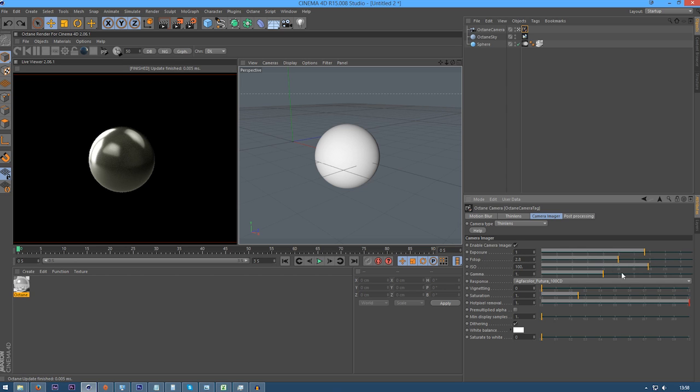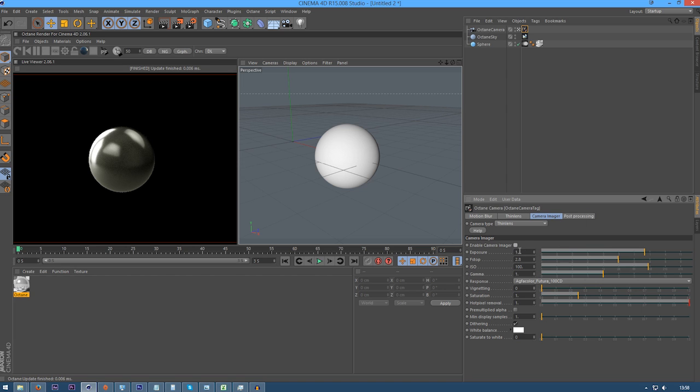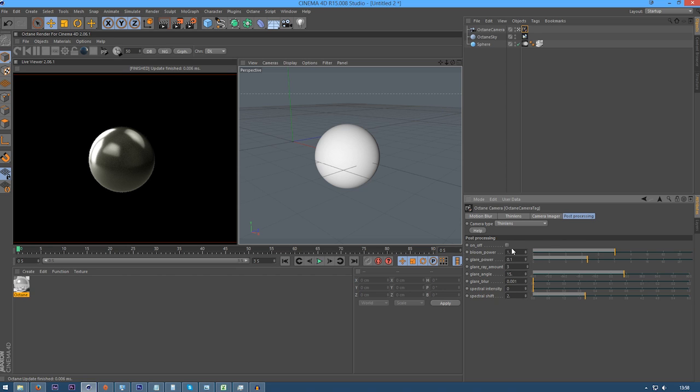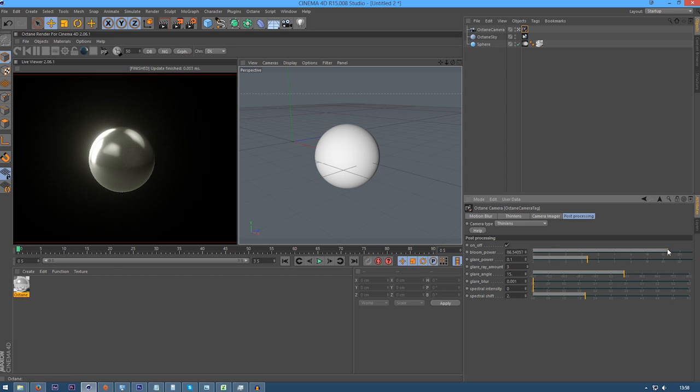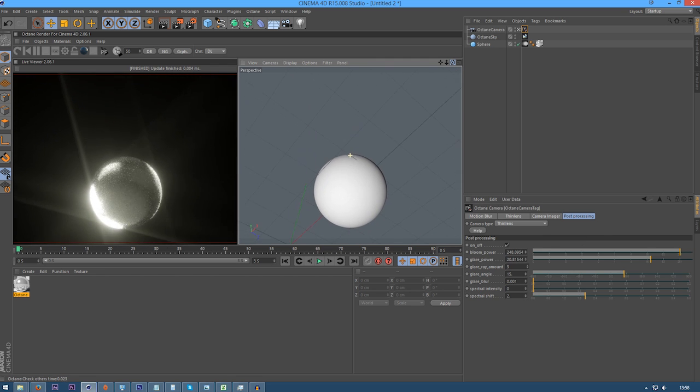I don't normally mess about with this because you can do most of the color correction in post-production. So I'm going to uncheck that and then go into post-processing. Now this is kind of like a diffuse effect. If I check this on, you can see that we're going to get some kind of lens flares here. Sort of a lens flare, but it's like a diffuse on the bright bits. And there we have the glare power, which is quite a nice effect. And if you weren't to add any color correction to this, it would still be amazing.